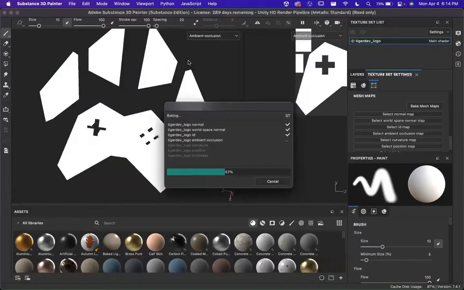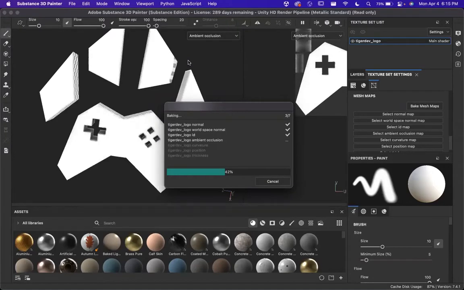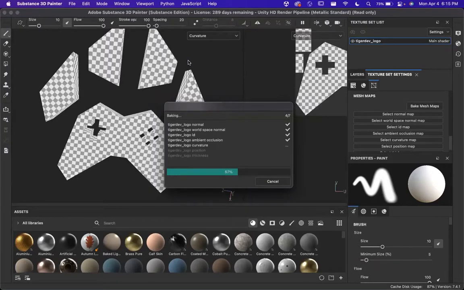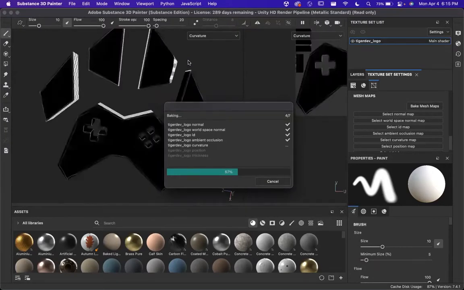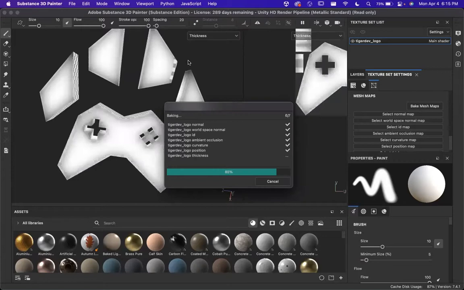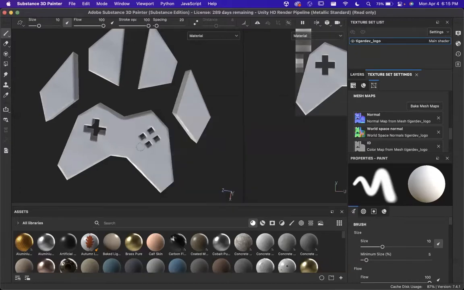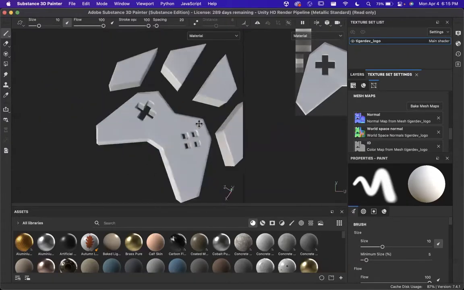And then we hit the magic button, we wait a little bit. And this is going to bake all of the information onto the mesh that we're going to use for our material. Most importantly, this is also going to bake a normal map for us. So we're going to get the small height variations of the 1 million polygon, 100,000, or whatever, numbers are hard.